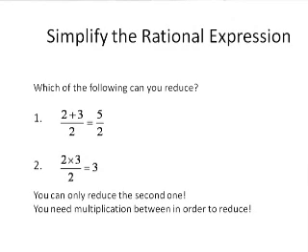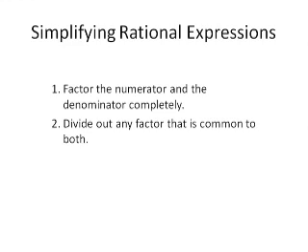Before we talk about the problem on the last slide, let's discuss the form the rational expression must be in order to reduce. One example has addition between the numbers in the numerator, and the other has multiplication. Of the 2 examples, we can only cancel the 2's for the second one, the one that has multiplication between the numbers. We cannot cancel the 2's of the first problem due to the addition between the terms of the numerator. To get multiplication between, we start by completely factoring. Once you have factored, then and only then can you cancel.